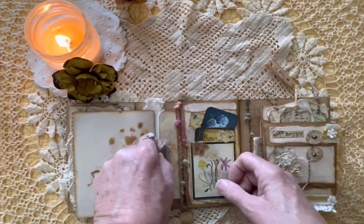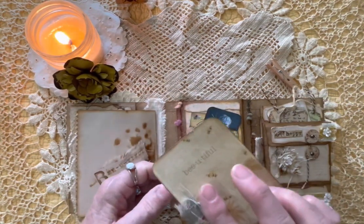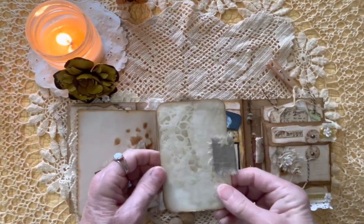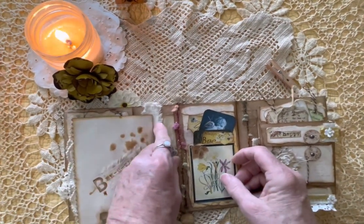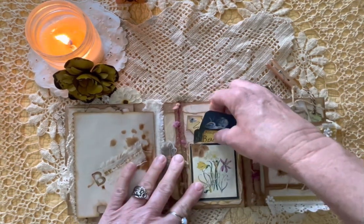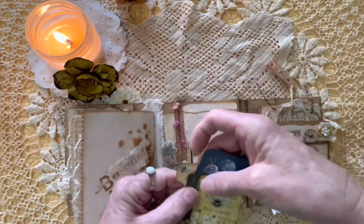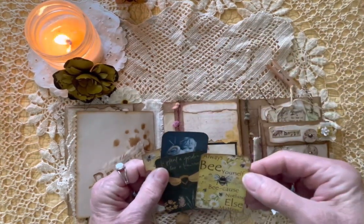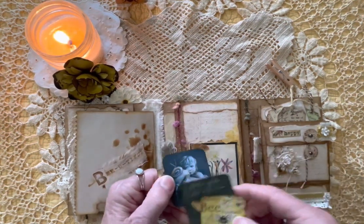And here we have another tag or card. It says BEE-utiful. And it can be journaled on the back of. And some more of that whimsical ribbon that I just love. Here's some little cards. This one says, always be yourself because nothing else matters.